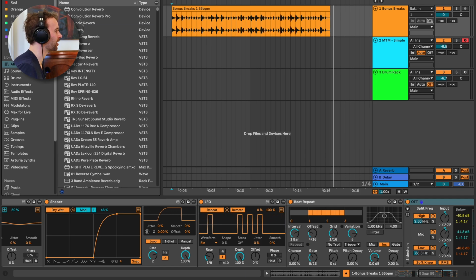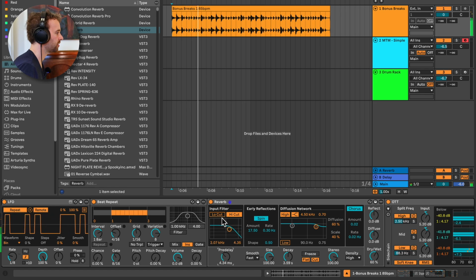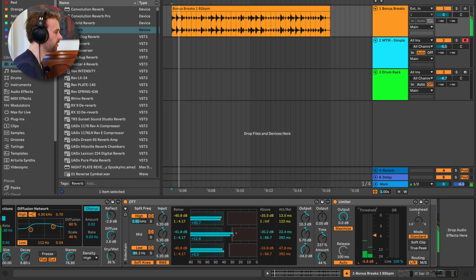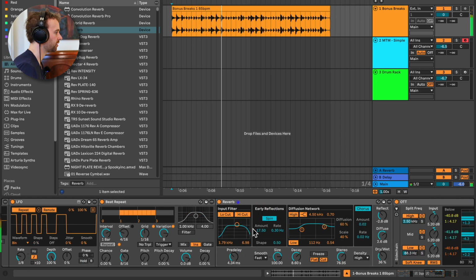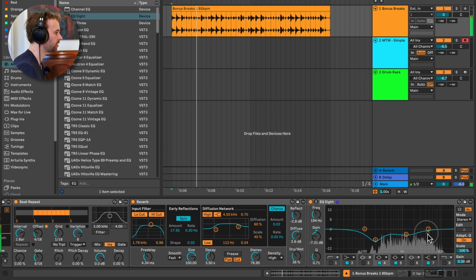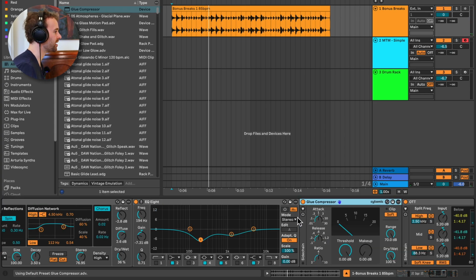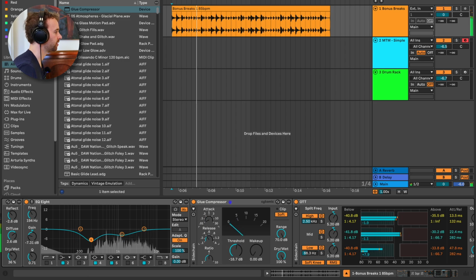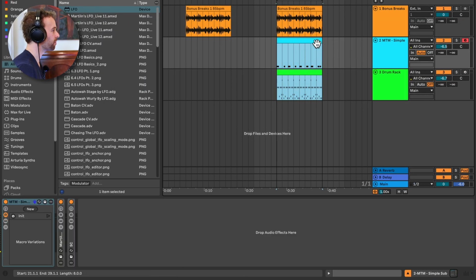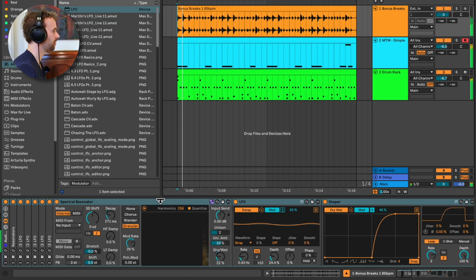Now, of course, there are so many different things that we could do with this. So let's maybe go ahead and add like a reverb just after this beat repeat so we can give this sound some space. Let's also just turn on the maximizer of this limiter a little bit. Turn down the decay of that reverb. Let's add an EQ to just clean things up. And let's just add a glue compressor so that we can catch some of those peaks maybe before the OTT. And then all you need to do is put a beat underneath this, loop it, and you've got something really cool as a bit of a starter for a song.